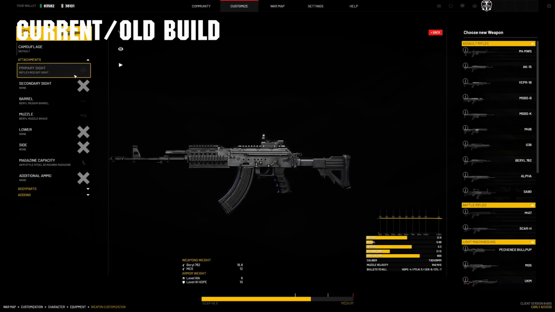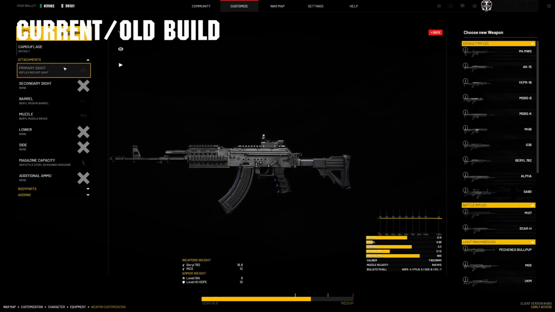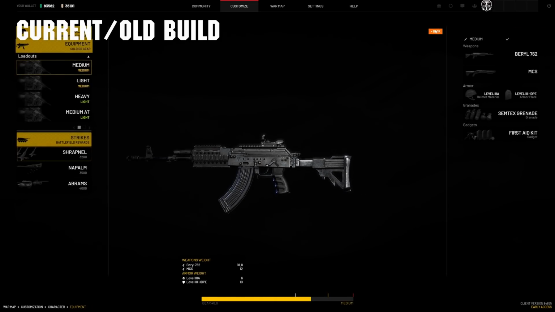You've got both performance-enhancing attachments here, as well as the overall cosmetic body parts that you can modify. Now, when it comes to performance, you can add a whole bunch here. Primary sight, secondary sight, barrel length, muzzle brake, lower attachment, side attachment, magazine capacity, and any additional ammo you want to bring in. In this build, we have armor-piercing, full metal jacket and hollow points, each with their own benefits. But that's 7 performance attachments available.